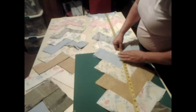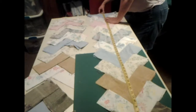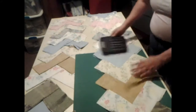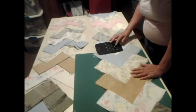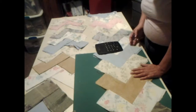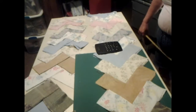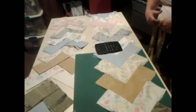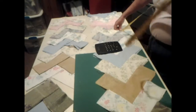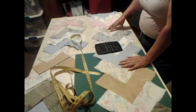So, we'll go right down the middle here, and we have 55. So, alright, 75, subtract 55 equals 20. So we still need about 20 more inches on here. And these right here are like 4 inches. So we need about 5 more rows.